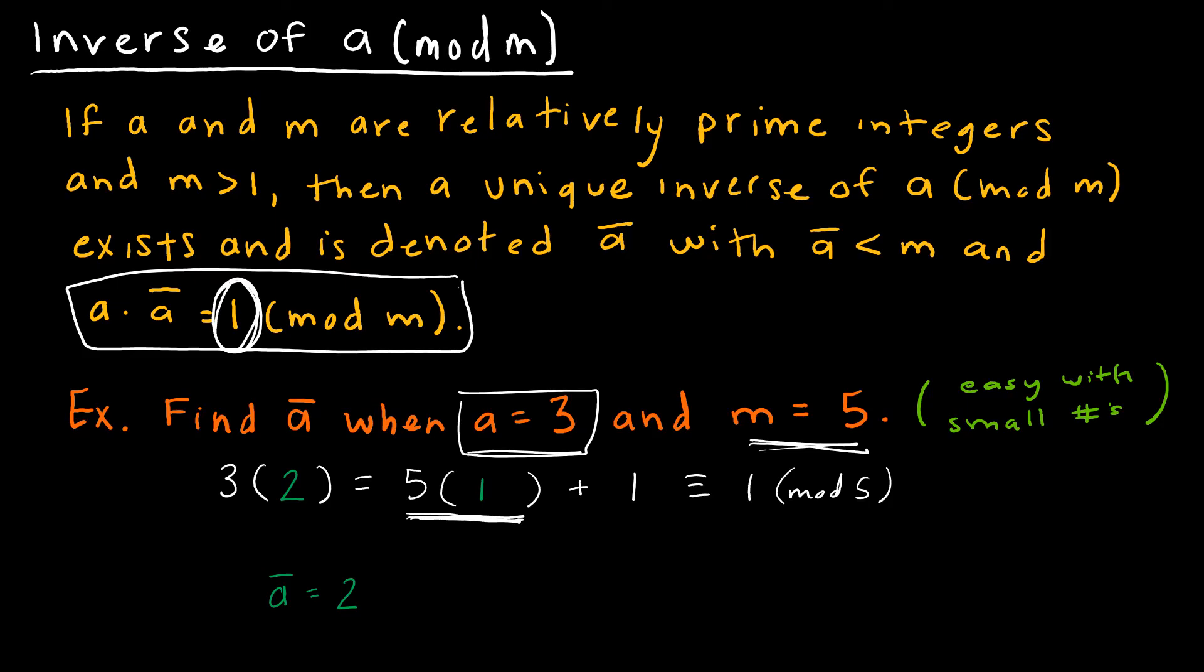You might be thinking, well, that was way too easy. So think about if I tried this again. 5 times 2 plus 1 is 11, and I cannot find an integer value for 2. 5 times 3 is 15, plus 1 is 16. Again, I can't find an integer value. I could try it again for 4. 5 times 4 is 20, plus 1 is 21, and I could find 1 for 4, which is 7. But what I'm looking for is that A̅ to be the smallest value. So because I'm in mod 5, 7 is going to work, and if I add another 5 to that, 12 is going to work. All of those are going to work, but what I'm looking for is just that first value.